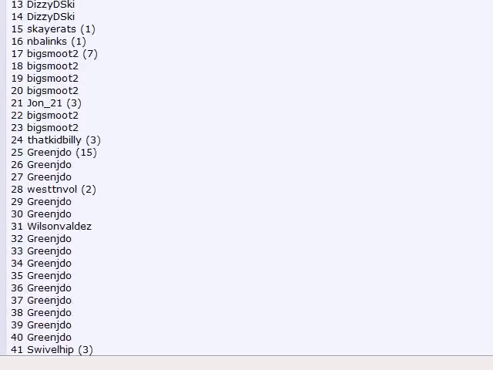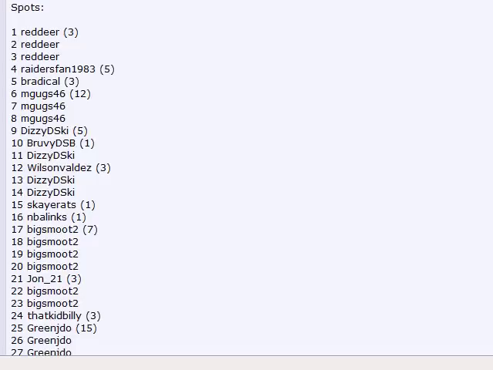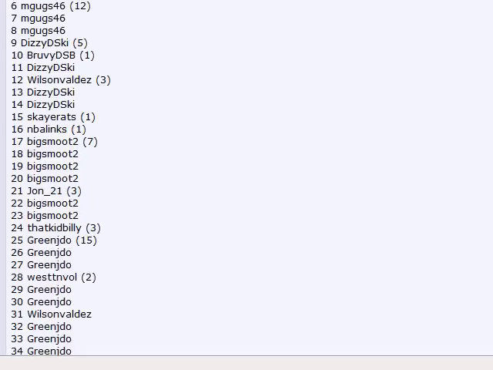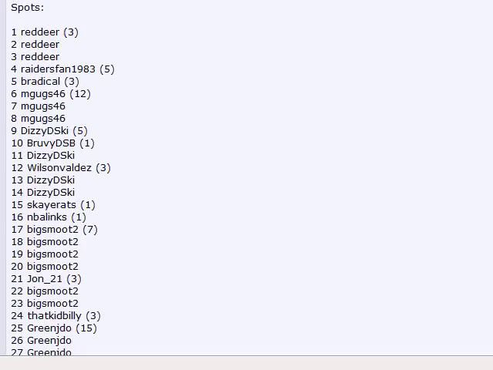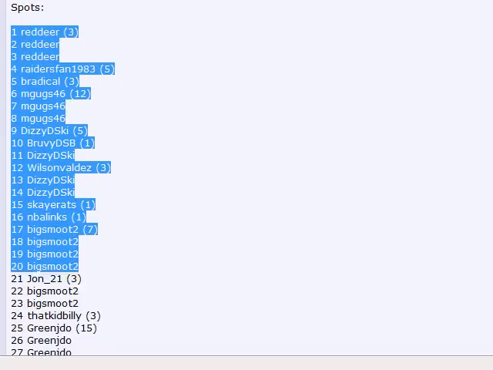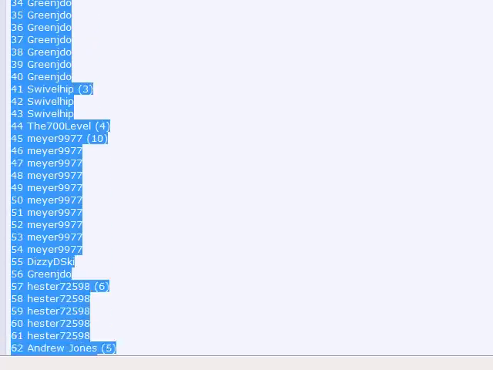Then I need to send all these people a PM, and I need to figure out if I've got all their slots correctly. Because as you know, for instance, Red Deer here, he got 3 slots in the beginning. Later on, he might have showed up and said, "Hey, Houdini, give me another 2 or 3 slots." And then in my rush, I might not have remembered to change the 3 by his name, and he might actually have 6. So this is a real good way to find that, plus to put everybody in order so that they can find how much they owe quickly and conveniently.